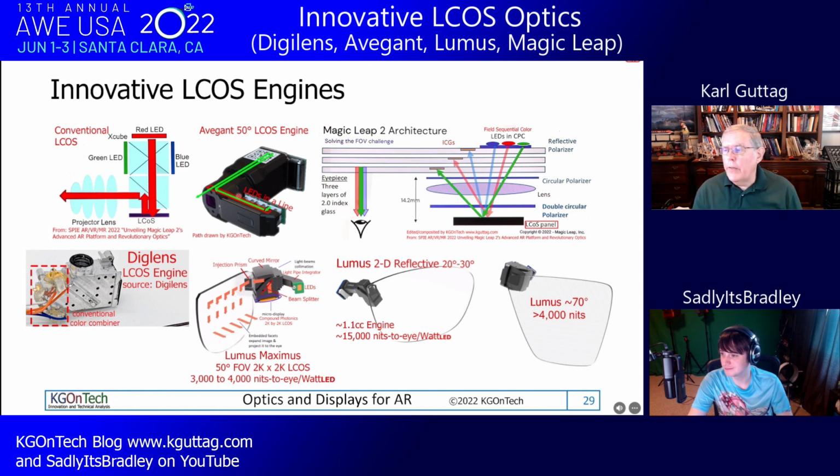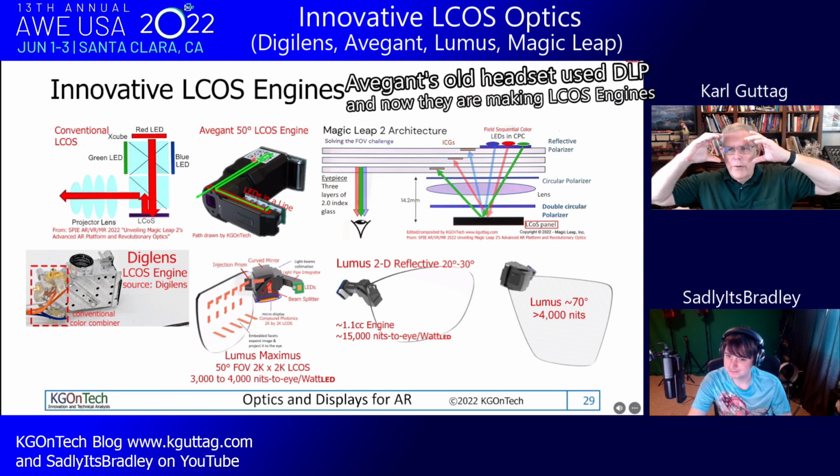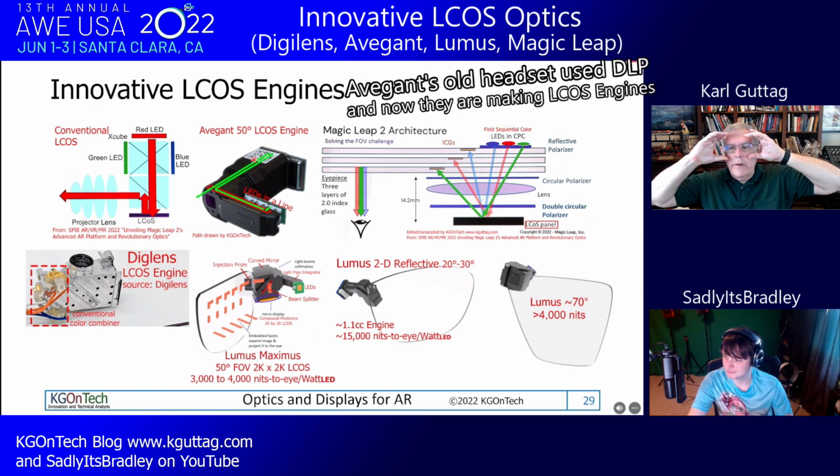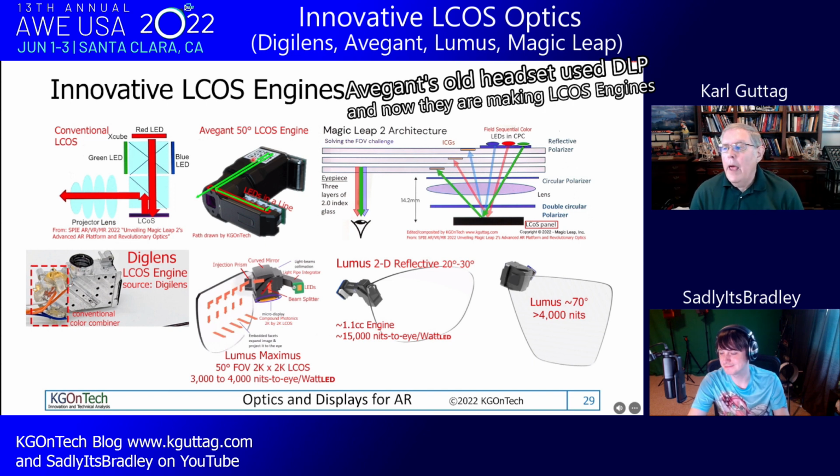Avegant's doing a lot of different things. They're probably more famous in the community. They did some goggles that came down, some television, basically viewing displays like a headset that rolled over. They were also famous for doing some light fieldy stuff. But I think they decided they're basically a technology company, and they figured out that, hey, if people are doing things like micro-LEDs and the laser beam scanning stuff on a small engine, we can do that in a much more cost-effective manner. Here we go to Avegant.